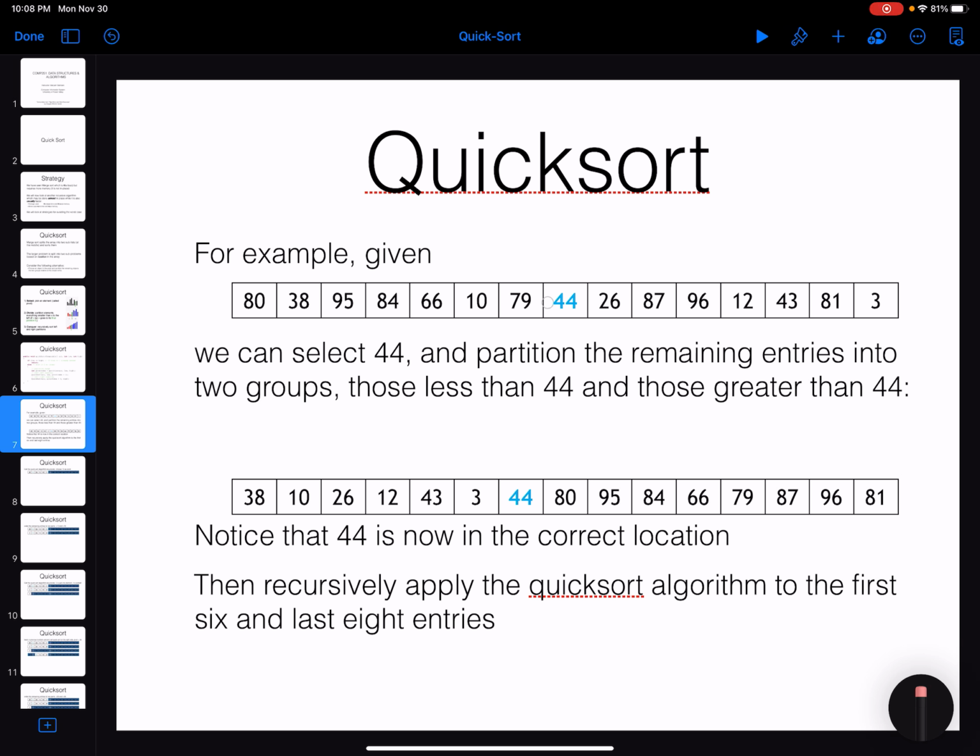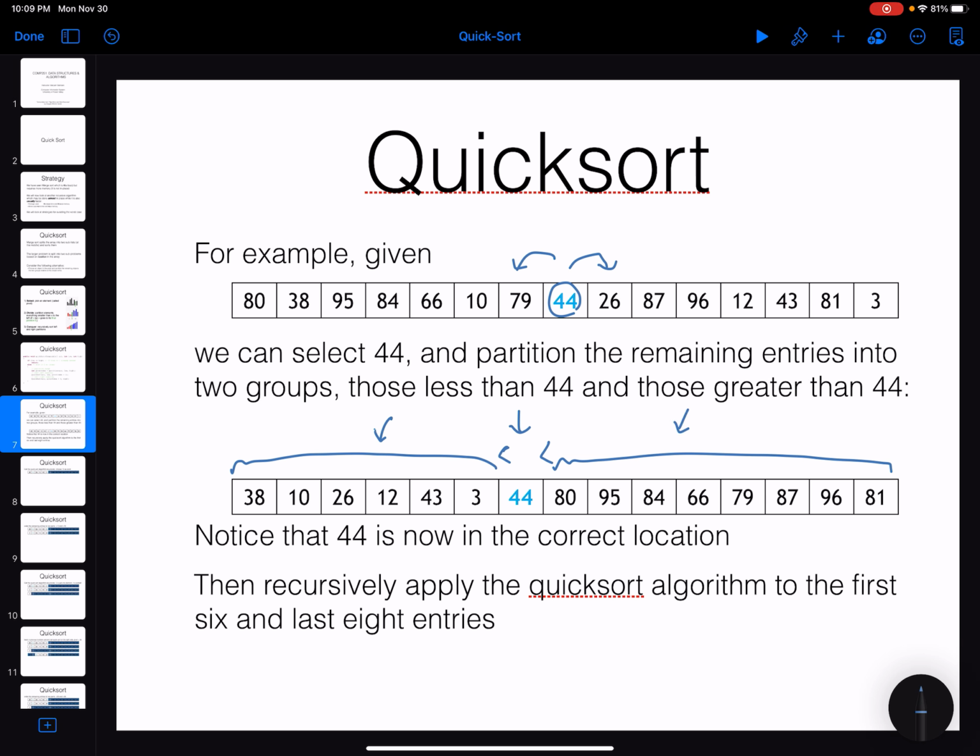You can see that I chose 44, but in the original array there are some items on the right of 44 which are smaller, and there are some items on the left of 44 which are greater. So I need to partition all the items around 44, and put the 44 in its correct position. So it's just like I am making this change into the array. Now everything to the left of 44 is smaller than 44, and everything to the right of 44 is greater than 44, right?